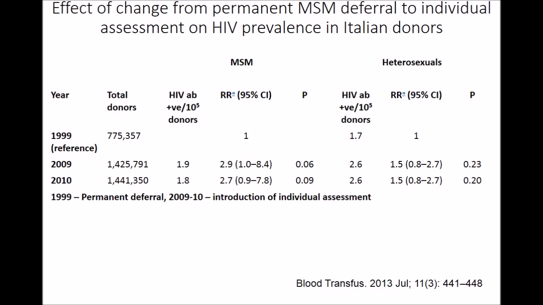Italy. Italy is different. We are very liberal in Italy, thankfully. And up till 1999, the policy was basically MSM permanent deferral. And subsequently, we introduced in Italy individual assessment. And I have seen this questionnaire. And it basically asks, through a medical doctor, in Italy you have direct medical interfaces with medically qualified physicians actually asking the questions, whether your sexual practices are this, that, or the other.